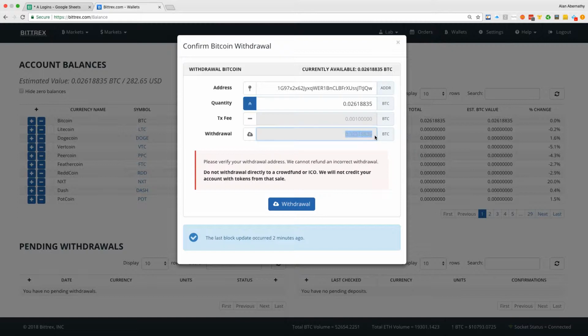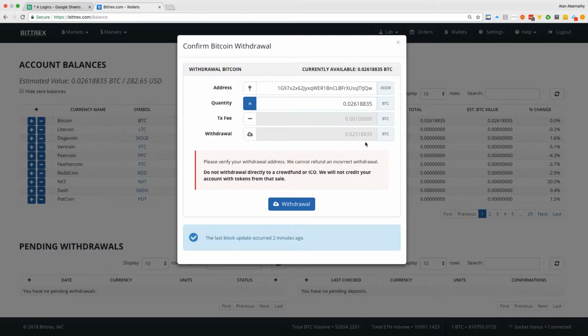This is important, this number here, because if you're going into a cloud mining site, or you're making a deposit to start a SHA-256 contract, or a script mining contract for cloud mining, when you deposit an amount, it will have fees depending on where it's coming from, Coinbase or wherever. So it's good to pay attention to this actual amount that's going to go through, because this is the amount of BTC that will go there. Because if that's off, it'll get kicked out.